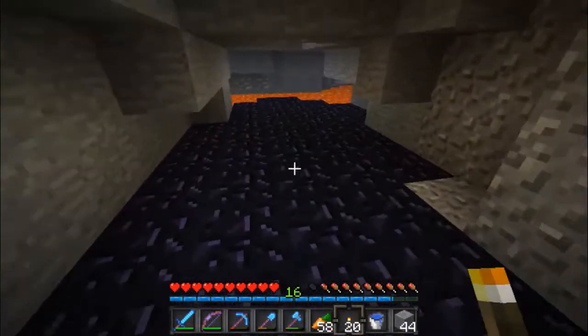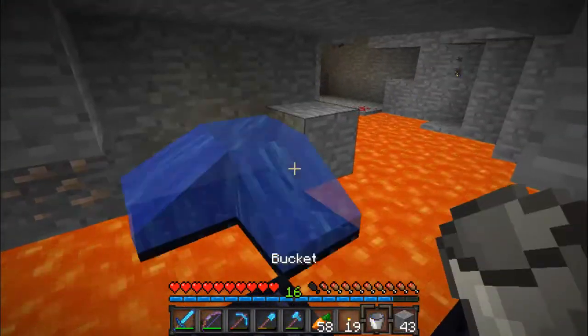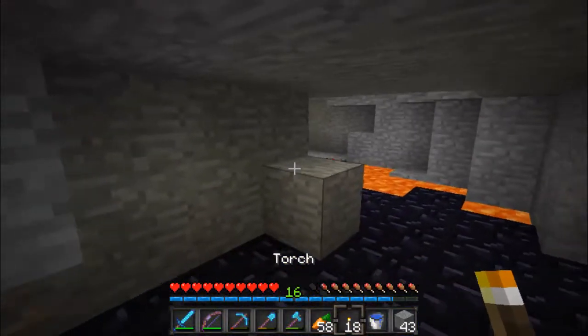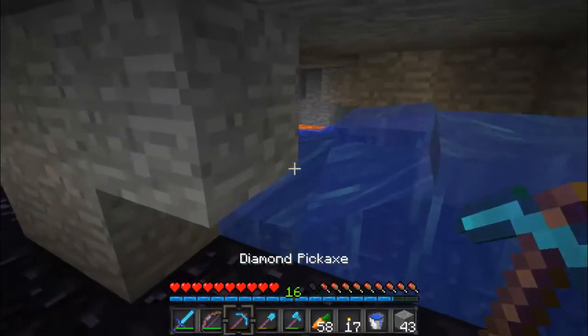I've got my very good silk touch pick and sword on me, even though this pick's about to break. And I know what I just did, placed a block by mistake. Okay, place some torches down on this block that I just placed. That is the weirdest water ever. Let's go with it.